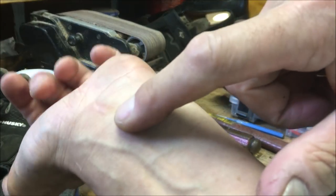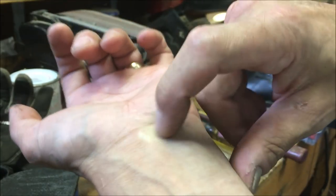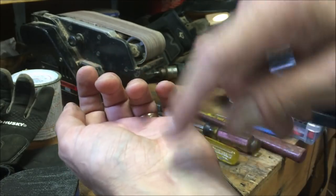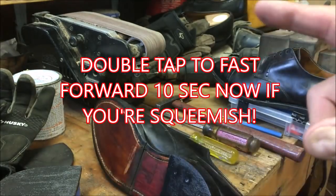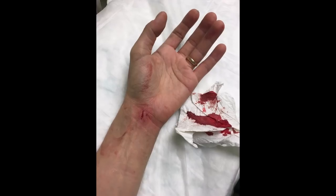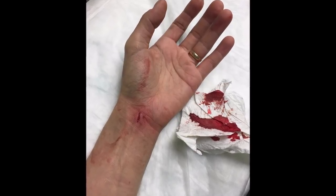And can you see that scar right there? There's three stitches on that, and I got really, really lucky, okay? It went right between two tendons, didn't hit a major artery, I don't think, missed the tendons, no nerve damage, thank God, thank the Lord above, okay? But go ahead and fast forward 10 seconds if you don't want to see it. Here's a photo of the actual injury that took me to the ER, okay? It stabbed right through and bled, and I had to go to the ER, okay?